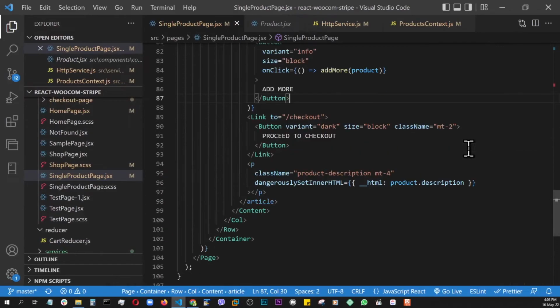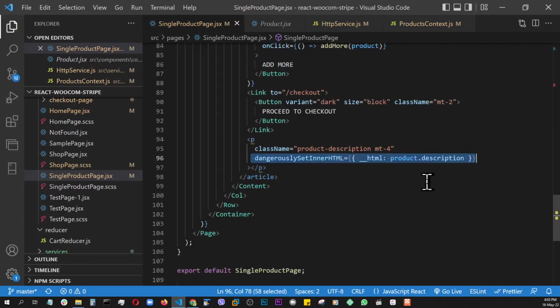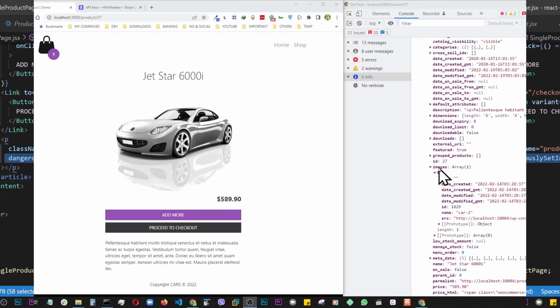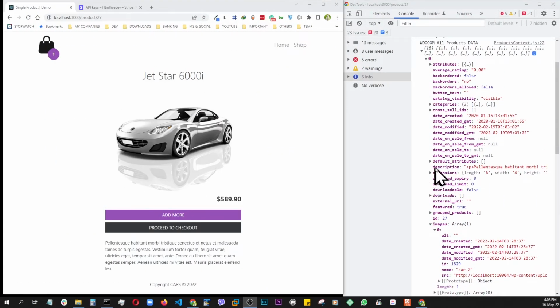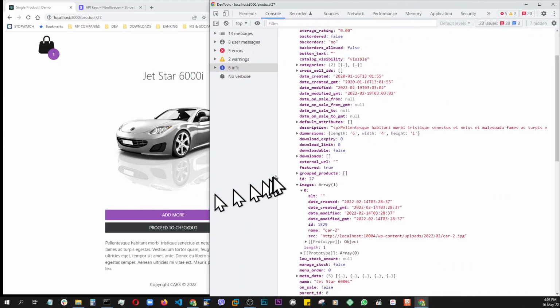And here's a thing I should mention, like the description. I had to use this line here, dangerouslySetInnerHTML. This is because otherwise, the description that's coming in comes with some HTML attached to it, like this description. As you can see here, if I make it bigger, there's the P item and such.